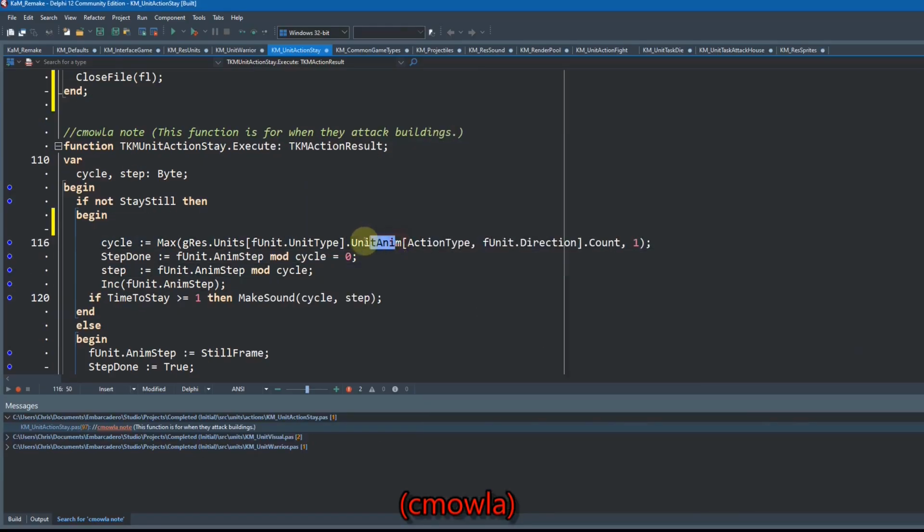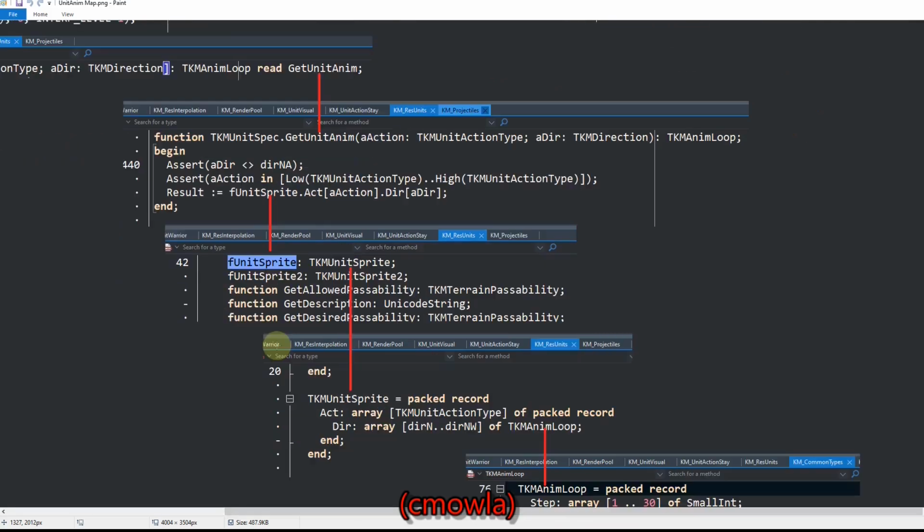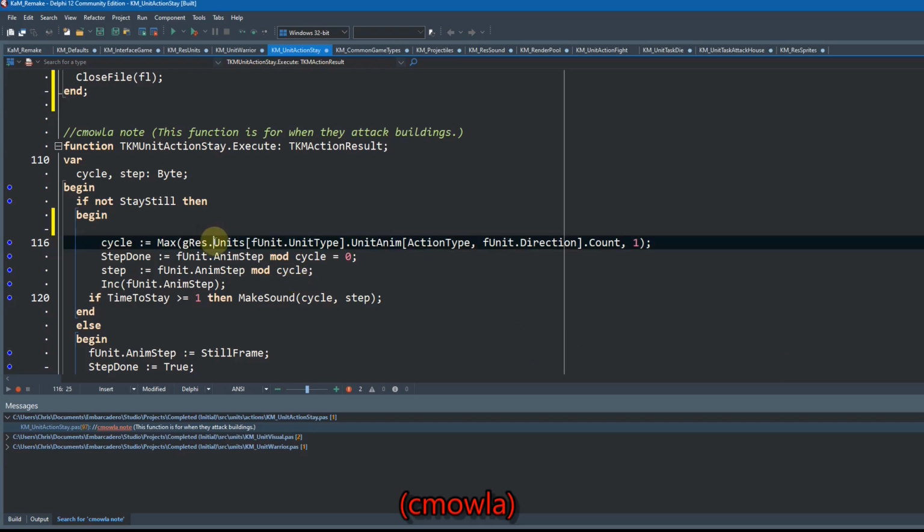Get unit animation. But if we just trace this down, just one, we look there, then it goes to the funit sprite. Alright, that's how I figured this out. That's why I have funit sprite here. It took me forever. And this really empowered me to completely ditch all sprites that I made by hand, painfully, I should add, for the catapult, and avoid having to do it at all for the ballista.